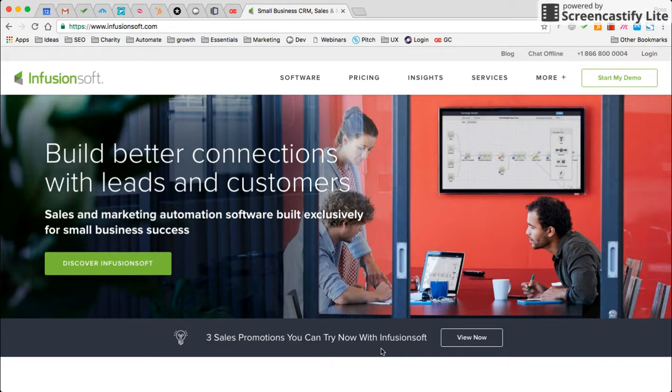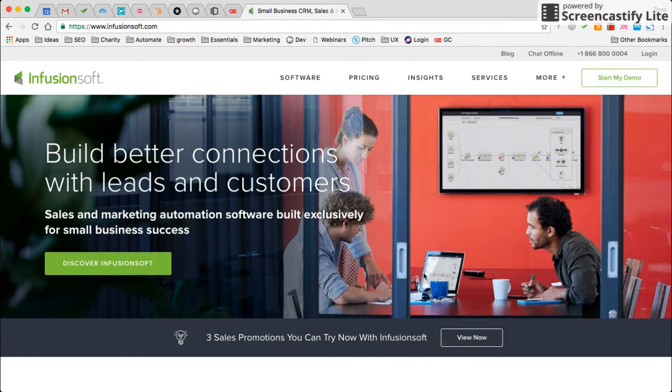We should always try and get them to do a minimum of 2 different things. So for Infusionsoft, I would say the main purpose is for you to try and book a demo with them. And the second purpose is for them to capture your details, so for them to give you something of value in return for your details so they can market to you at a later date. So you can see that's already covered here straight away at the top of the page, with, we're getting a demo and they're trying to capture our details.